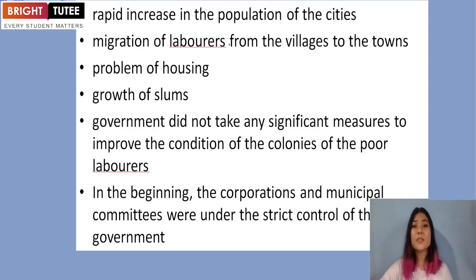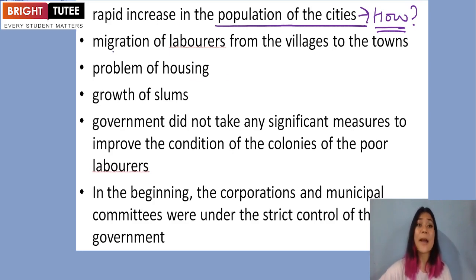Now, with the development of such bodies and the emergence of colonial cities like Calcutta, Madras and Bombay, there was an increase in the population of the cities. The people living in the cities grew immensely. How did the population grow? With the growth of the cities, many laborers from the surrounding villages or from other towns and cities migrated to these newly emerging colonial cities for work, for a better living standard, etc.